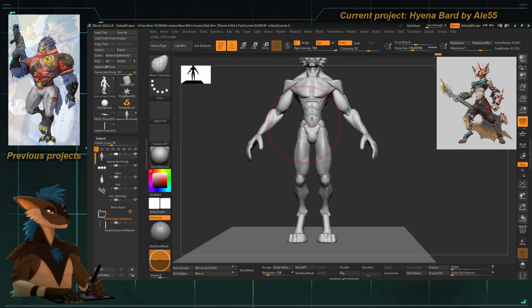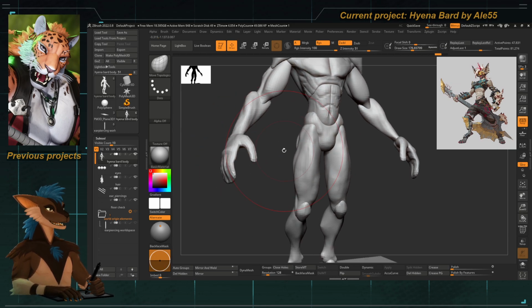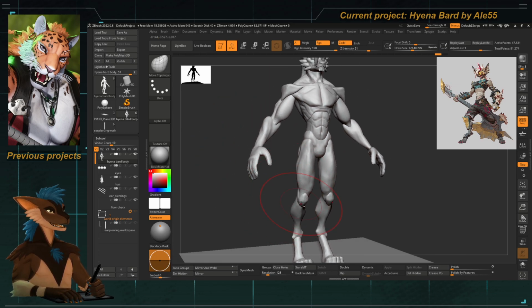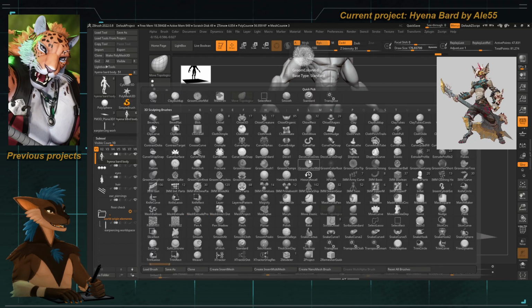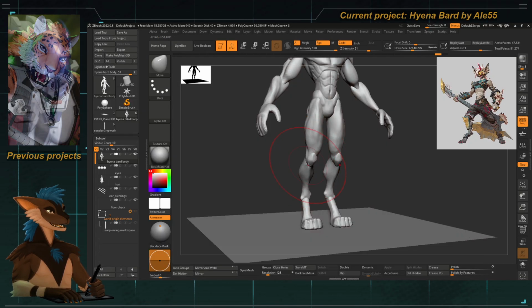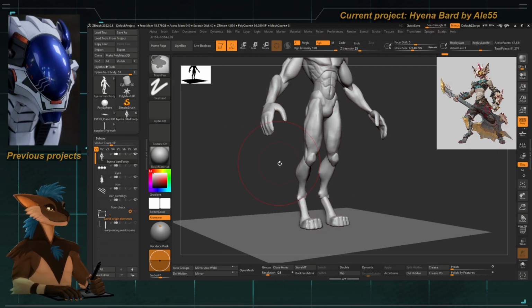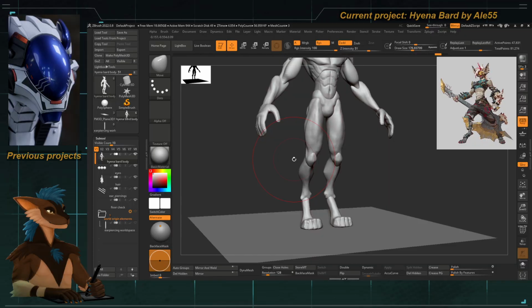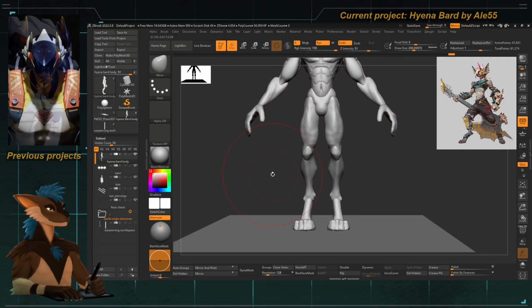So we purposely kept our model split, so the move tool, the move topological brush, is doing all of that very cleanly. But if we want to move bigger chunks of combined elements, we hit B and V, and we go to the regular move brush, and now we can move whatever is in the radius. So looks like they can be pulled up a little bit.